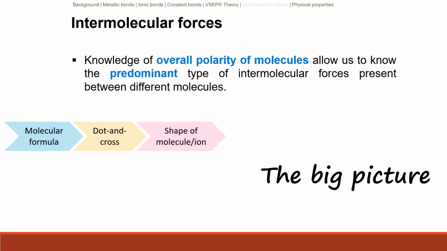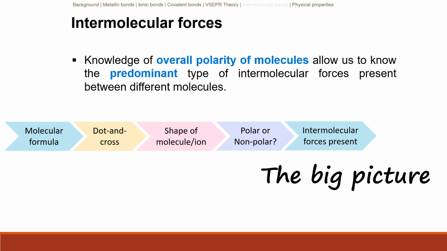After drawing the shape of the molecule, we can deduce whether the molecule has an overall dipole moment or not. If it is polar, then it will affect the predominant type of intermolecular forces that are present. And the type of intermolecular forces present will serve to explain the physical properties like melting point, boiling point, density, and so on and so forth. So essentially, we are going from a microscopic to a macroscopic level. Hopefully, this will help you appreciate chemistry better, knowing that what you cannot see has a deep impact on what you can see in the world around you.